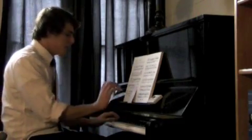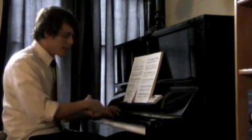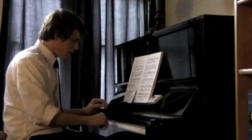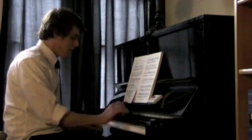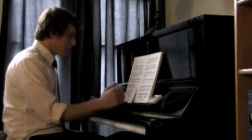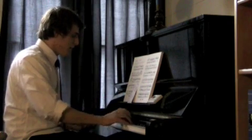So I would just take one little section, right hand, left hand, then together. Then here. There we go. Next one. Until that's perfect. Right hand, left hand, together.